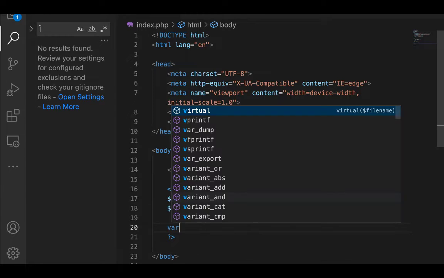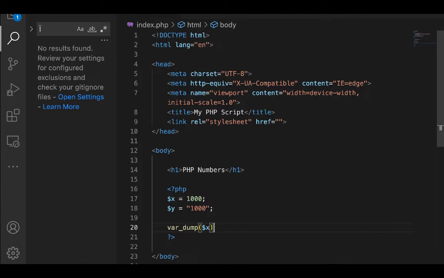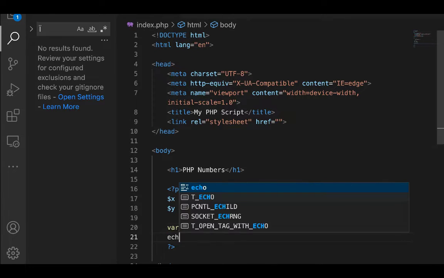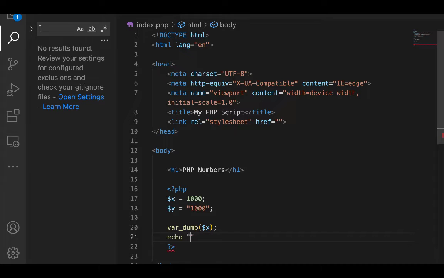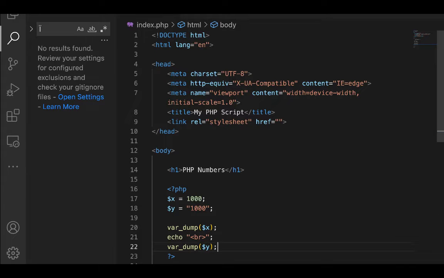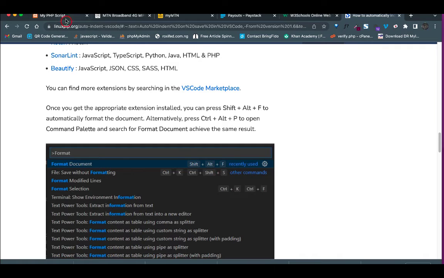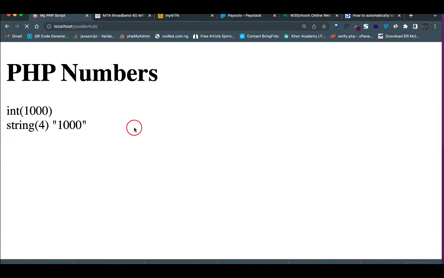If I come and say var_dump x, echo a break, and var_dump y. Let's go ahead and echo this in our browser and see what we have here.